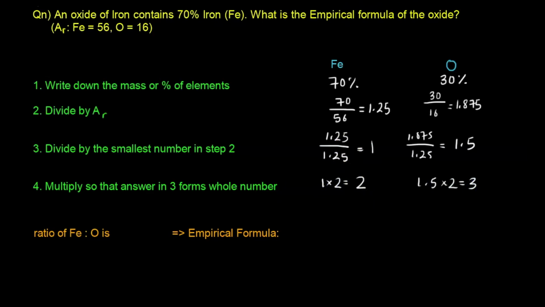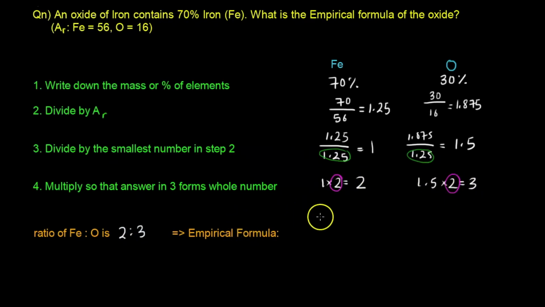So you realize that I must multiply by the same thing across. Whatever I do to the left hand side, I must do to the right hand side, except for step 2, because this is their individual relative atomic mass. Once we get this, we can see that for every 2 Fe atoms, iron atoms, we need 3 oxygen atoms. And so the ratio of Fe to O is 2:3. Makes sense, right? The numbers we just plug from here.